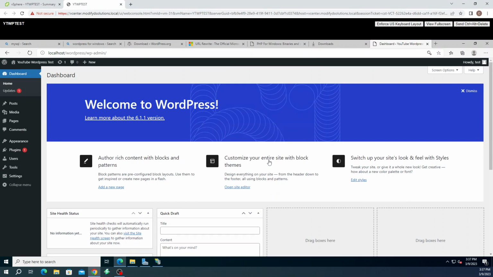IIS is not one of your common web servers to run WordPress. You have Apache, you have Nginx, but this shows you how to get it done on Windows, how to get it done on IIS. Maybe you have a special use case scenario where you have to run something on Windows, or you don't have any other machine available and you want to get WordPress maybe in a test environment. There you go, guys. We successfully installed WordPress on a Windows server in 2023 without the Web Platform Installer.